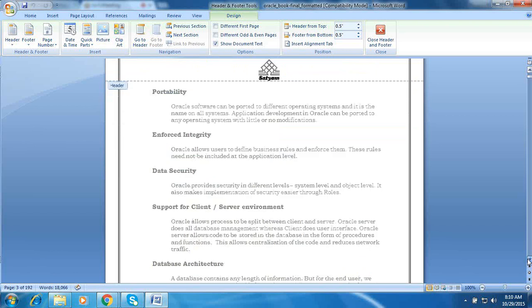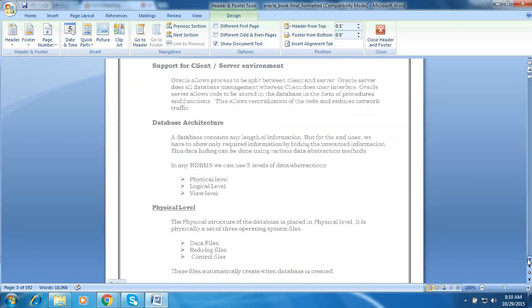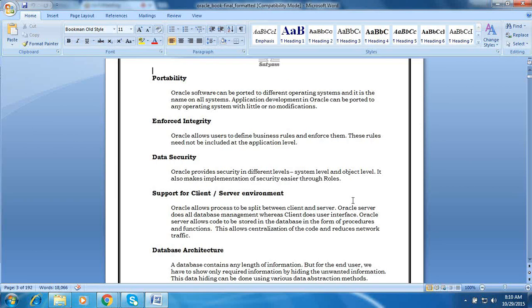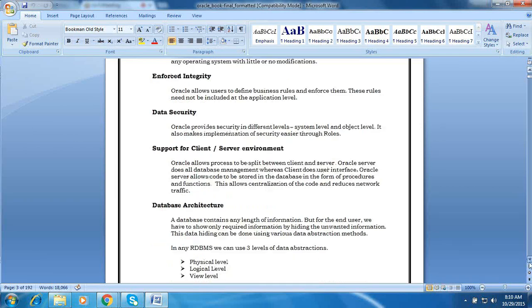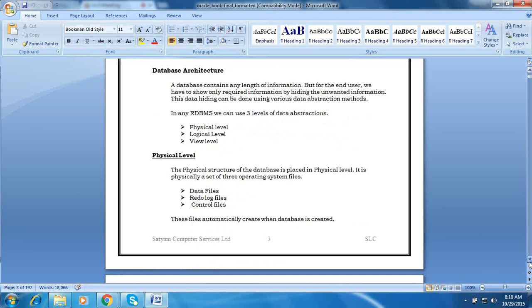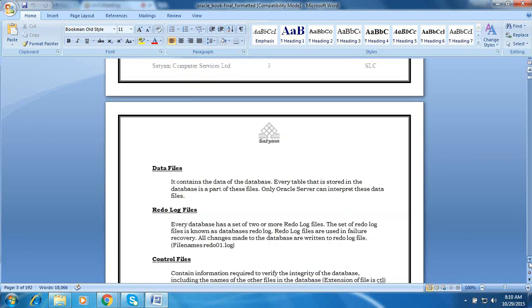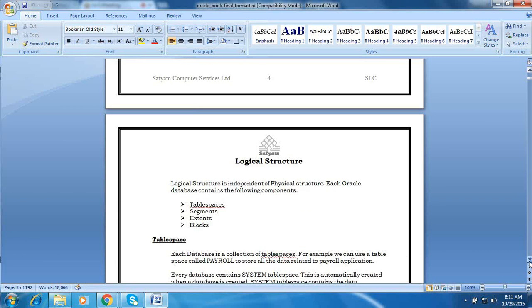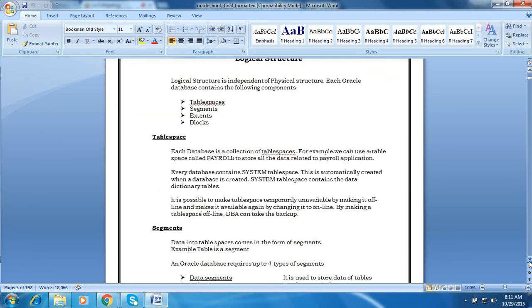This is the database architecture: physical level, logical level, and view level, right? This will also be taken care of by the DBA people: physical level, logical level, how the table spaces work. They will just give the environment to you, and you should know how we are using it.